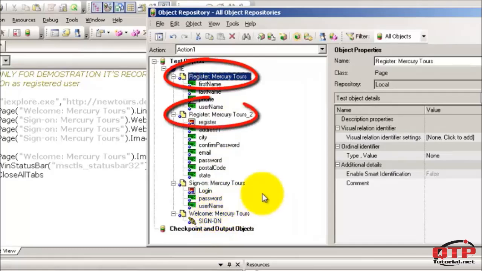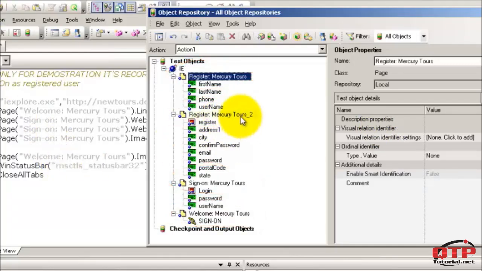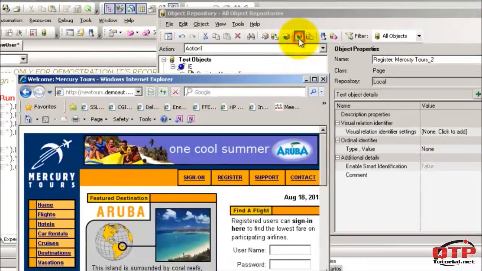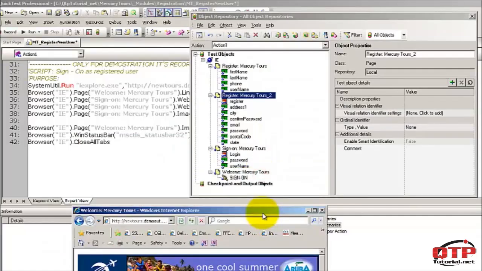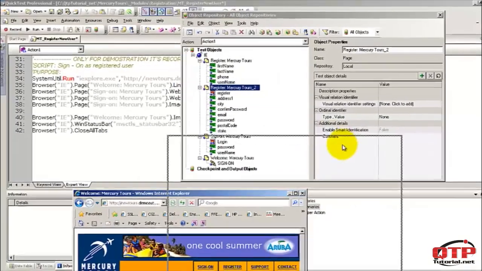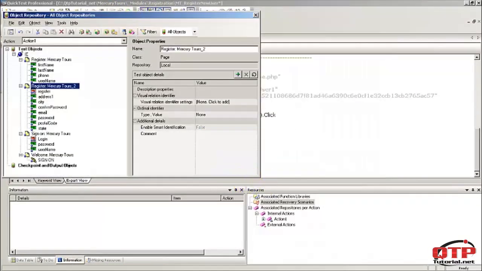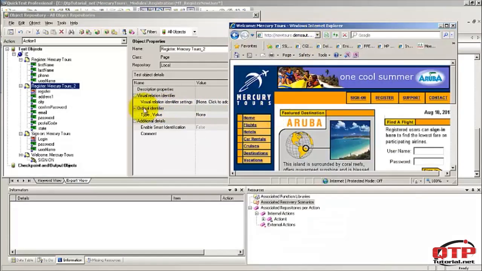Do you see that? Because through a record and run, QTP chooses how to organize your pages for you. So let me see if I can highlight this one. I can. Okay. And welcome, sign on. So let's see, we can see the discrepancy, right? Let me show you. When we first enter the application, we're here, right?